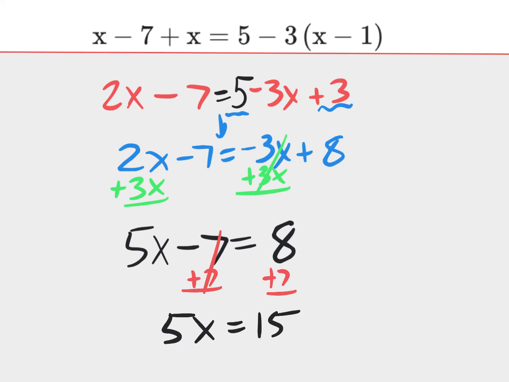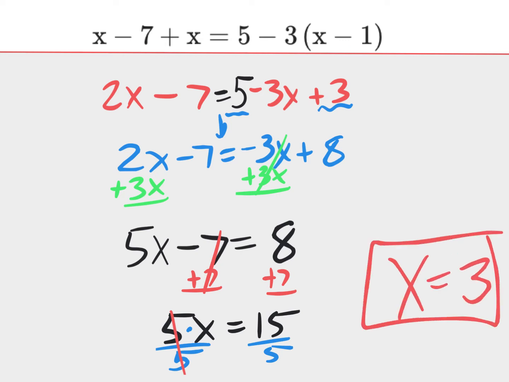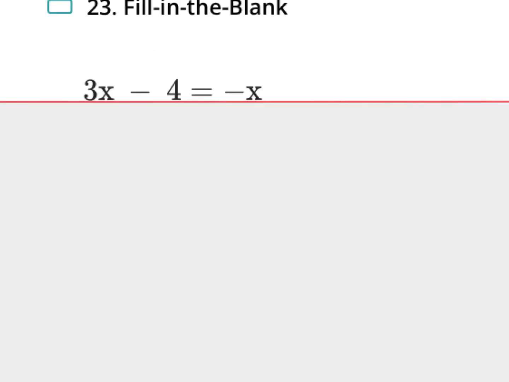And what does 5x equal 15 actually mean? It means 5 times x equals 15. So to get rid of multiplication of 5 in front of the x, you'd have to divide by 5, and divide by 5, because what you do to one side, you do to the other. This cancels out. You end up with x equaling 3. So I hope everybody understands that. Yeah? Okay.